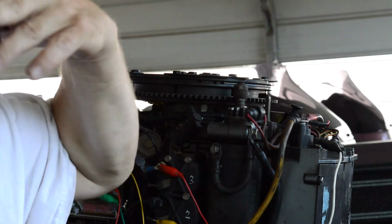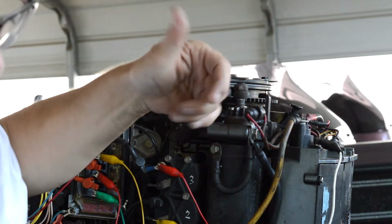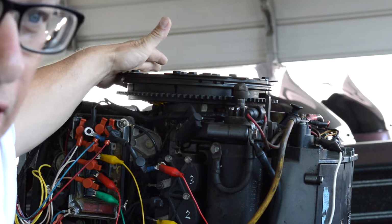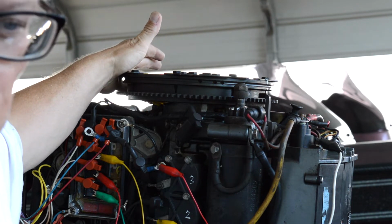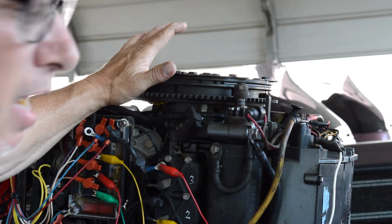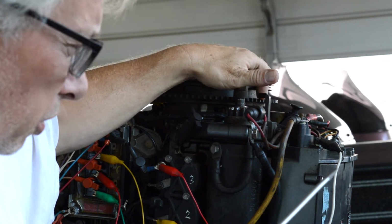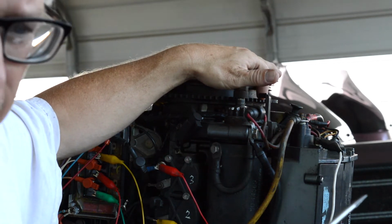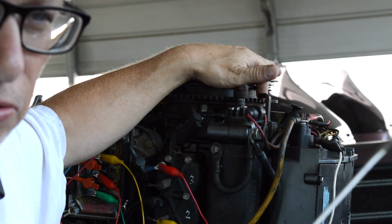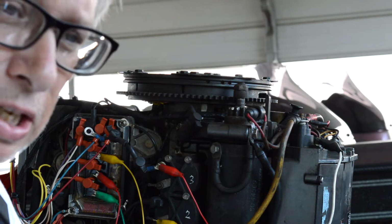So what you do is you make a mark, and then you pull it back a little bit, undo your spark plug stop, go beyond it, still clockwise, and then put your spark plug stop tool back in, and then go counterclockwise until it stops. You make a mark on the flywheel, and then you go halfway between those two marks, and that's going to be your top dead center. I mean, it is absolute top dead center.